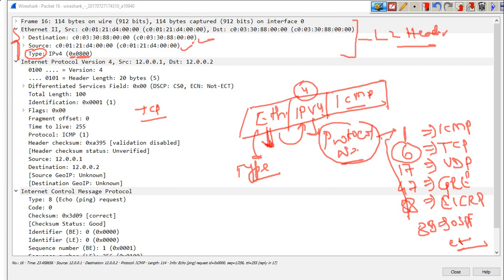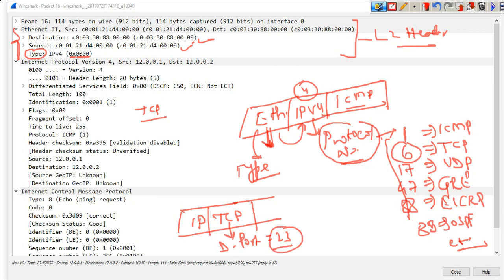Then if we go further to the upper layer, which is the TCP header, inside the TCP header there would be a destination port number 23. So destination port number 23 means the application layer protocol is telnet, right?